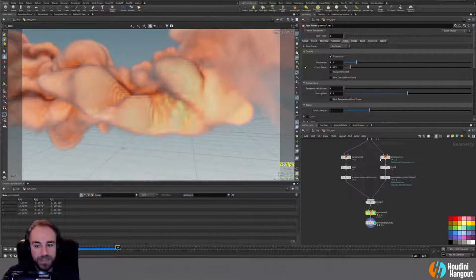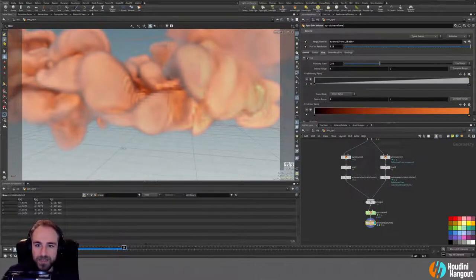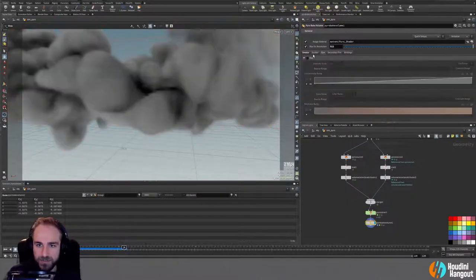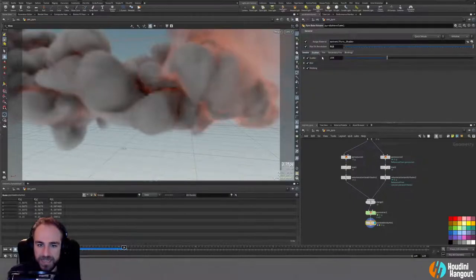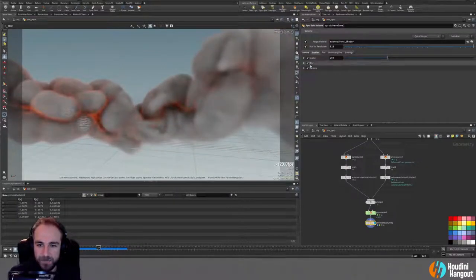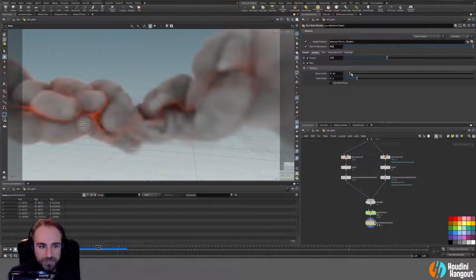But there we go. That is working better. That looks like that's actually going to dissipate now. Let's see here. The fire, probably a little too intense. Could also do it with the scatter instead. Let's see how that looks. Maybe not. Does actually look almost a little more magical when you look at it like that sometimes. I don't know. Play around with these a little bit.